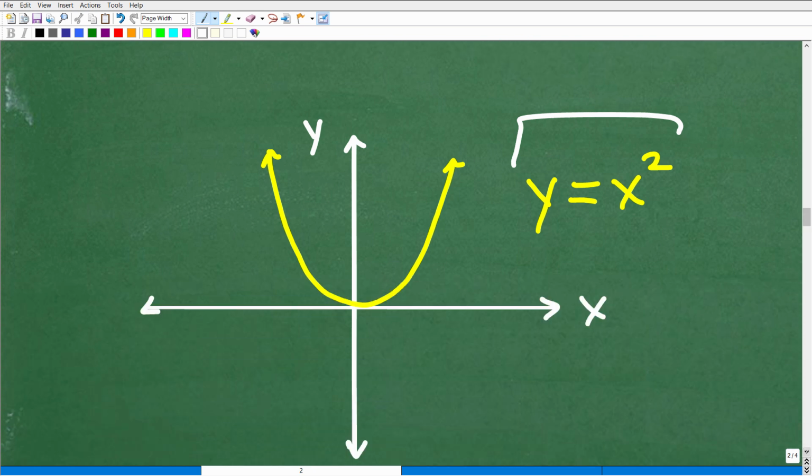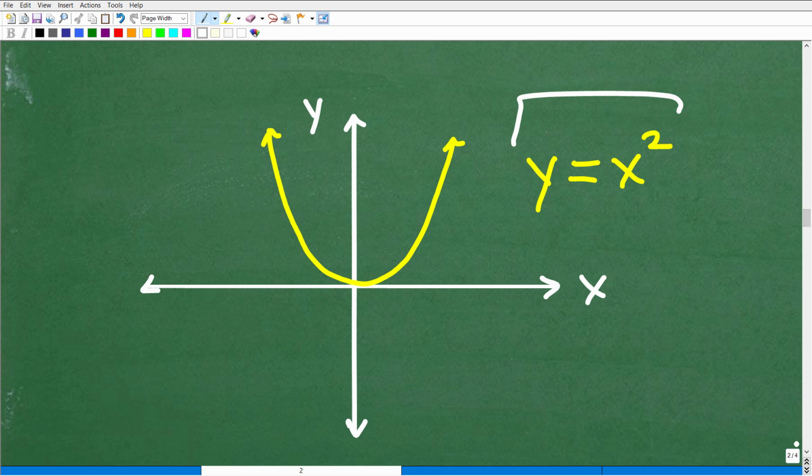So y equals x squared is the most standard basic parabola you could have. And this is a sketch, it's not perfect. So here's a parabola, it's happy, right? Because we have a positive x squared. It's bouncing off the origin, so there's a double root at 0, 0. And there's symmetry. In other words, this side is symmetric to this side, a mirror image. So here is our nice, lovely, basic parabola.